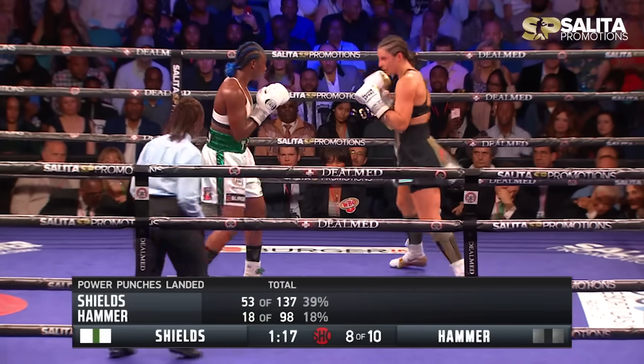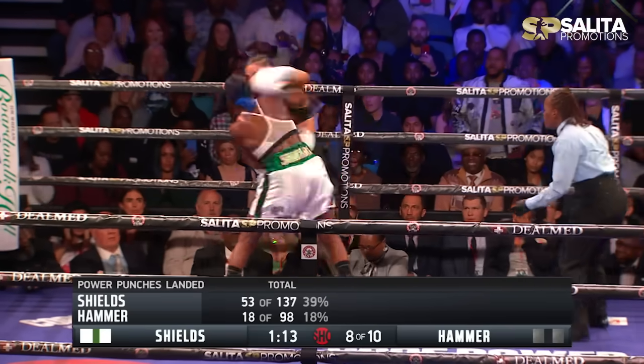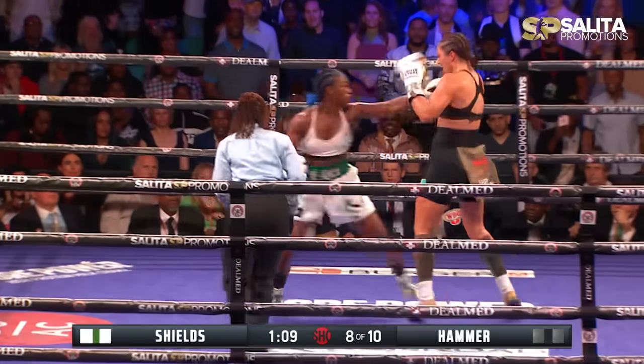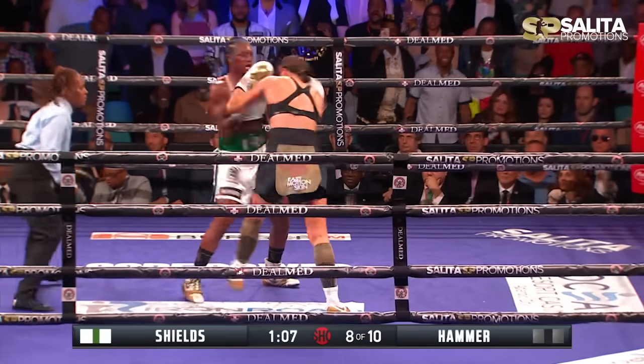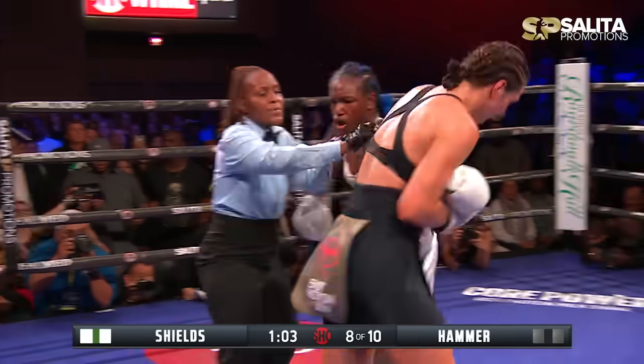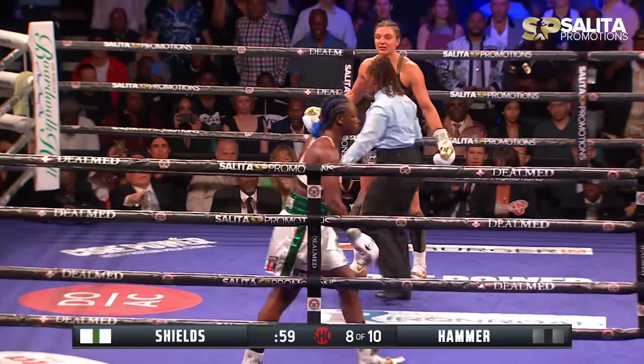Power shots. Shields not only throwing many more, but landing many more and hurting Hammer. And the mouthpiece drops in a good left hand after the flurry. Hammer wants her to pick up the mouthpiece, and the referee just ignores it, and Shields, rightly so, just jumps Hammer.